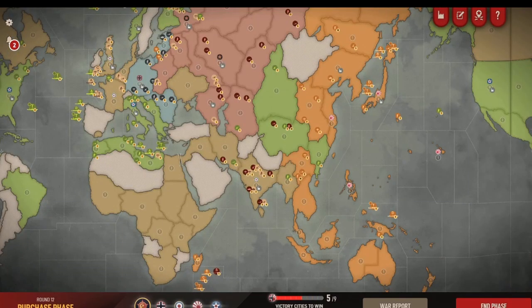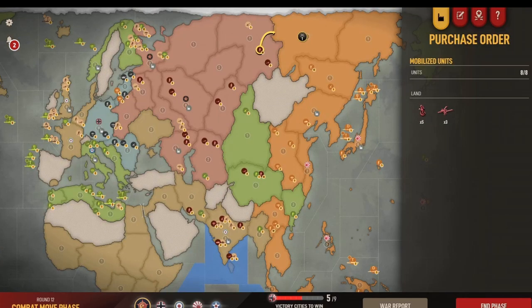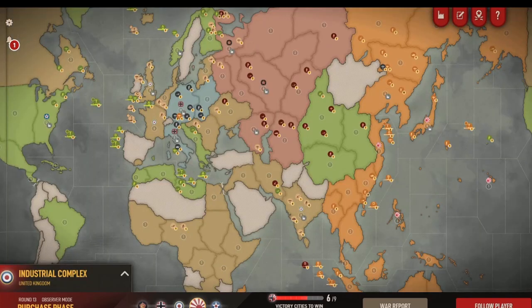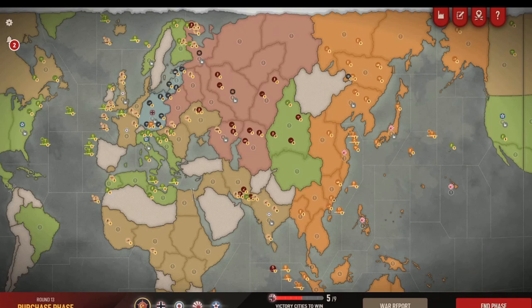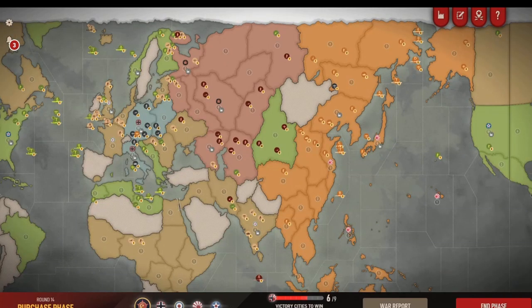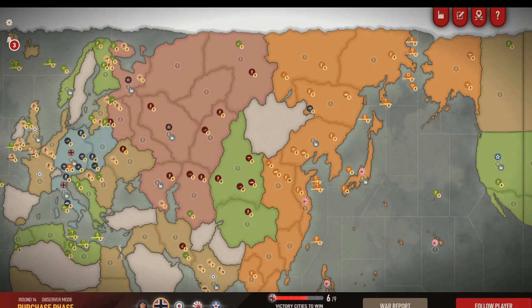Landing more, building up the stack. And I pivot my northern and southern Russian stacks together into one big China stack to try and push Japan out into the sea. Continuing to push. The map is a beautiful multicolored mess.